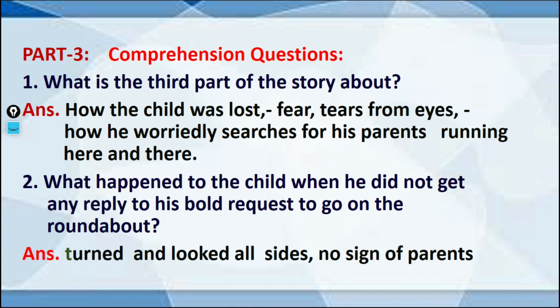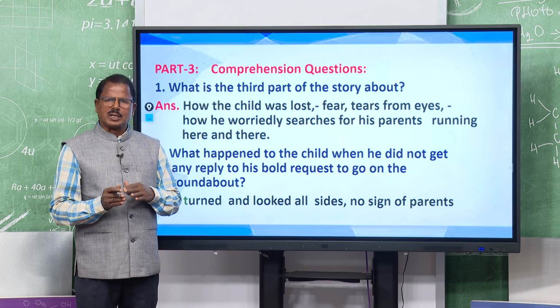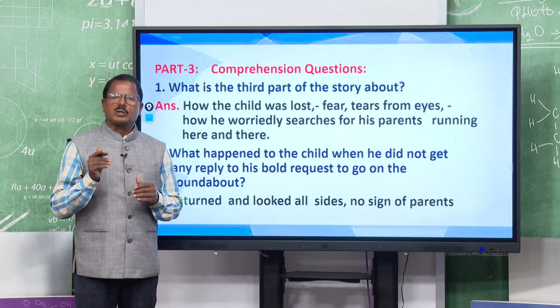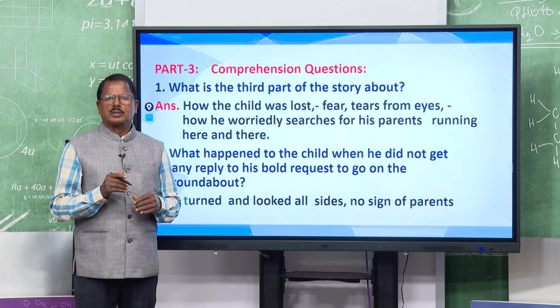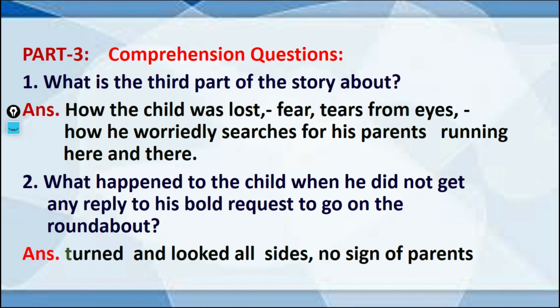how the real fear came, actually, at the entrance. When he entered, when he arrived, there was fear, there was interest, there was fear also, there was happiness, there was fear, but the real fear came to the mind of the child when he did not find his parents. Tears came from his eyes, came down, right, and he was very much worried, and he worriedly searches for his parents running from one place to another.